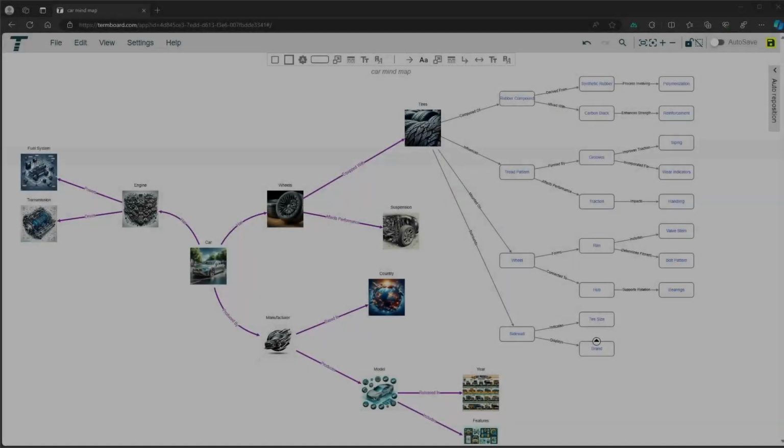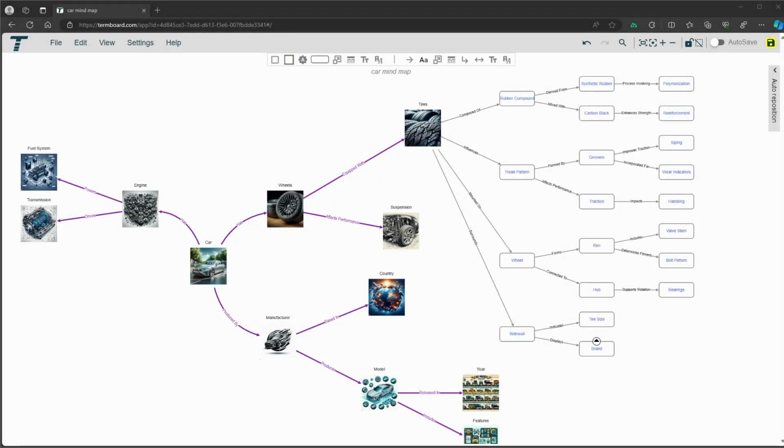In today's video, I will showcase the latest features of Termboard, focusing on the creation of mind maps. Whether you're a new viewer or have been following our videos, you're in for some valuable insights. We've introduced practical features to enhance your experience, like using AI to generate the mind map and add images to it. So, stay tuned for a walkthrough of the updated features in Termboard. Let's get started.